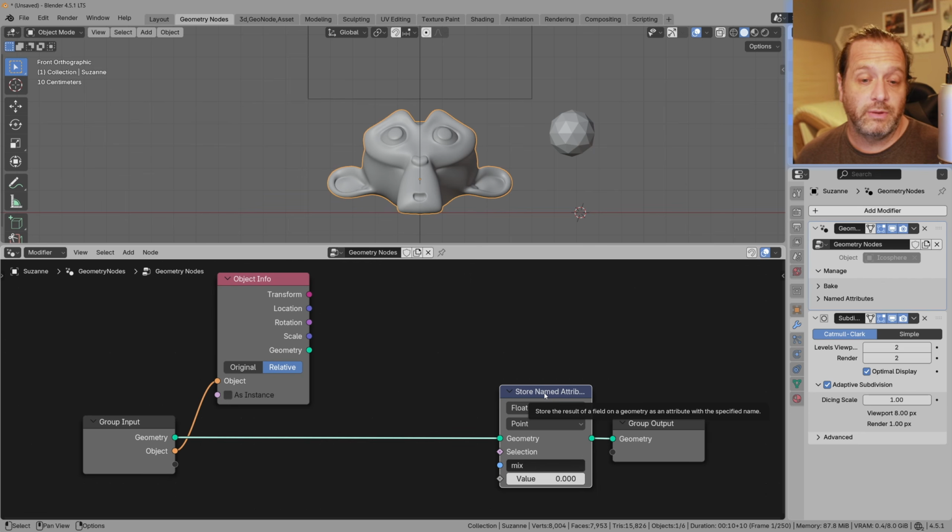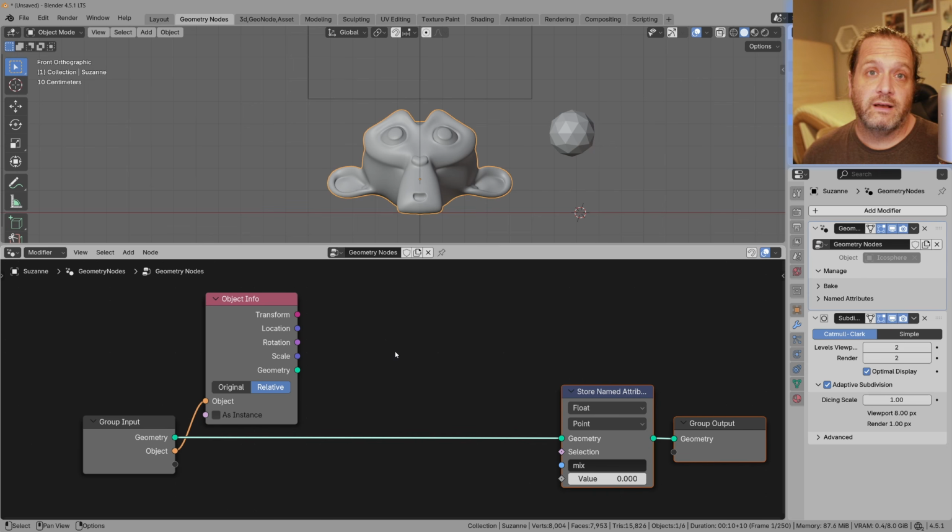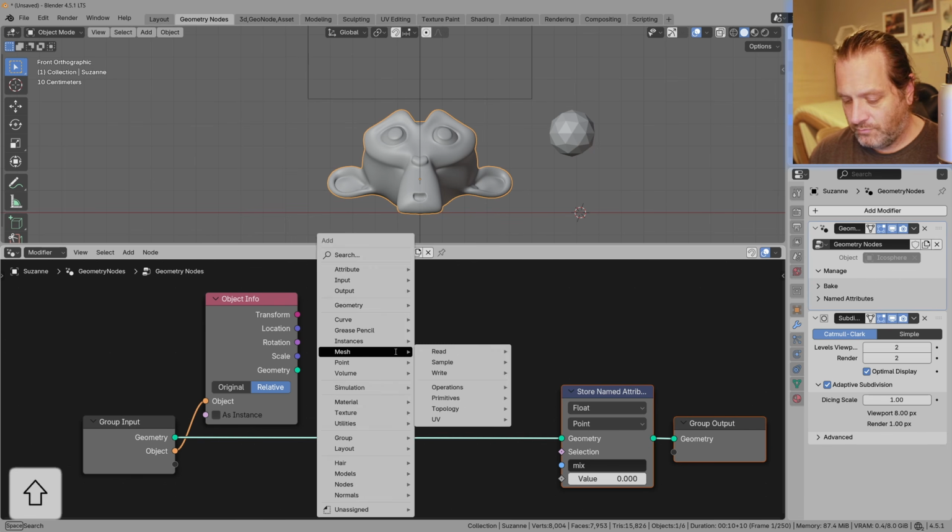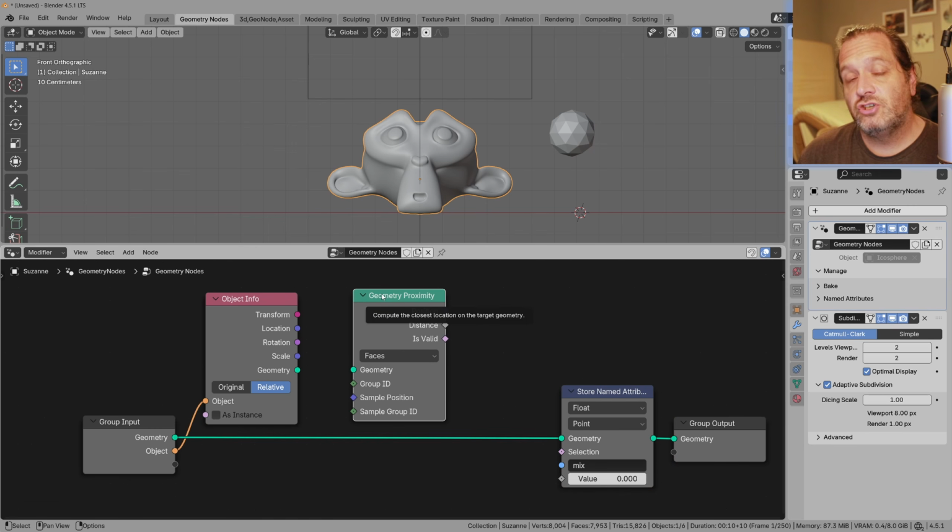Now we need to determine how we're going to decide what that mix value is. And whenever we're looking for a simple distance between a point and some geometry, the easiest node to do that with is the geometry proximity node. The geometry proximity node is a little different than most of your standard nodes that have kind of a pass-through functionality where you're sending a geometry into it, something's happening, and then you're continuing that geometry on out.